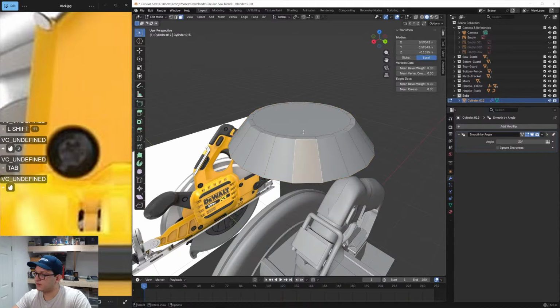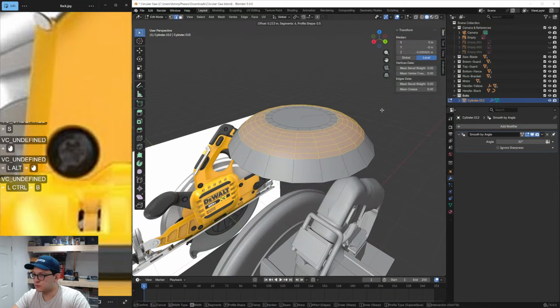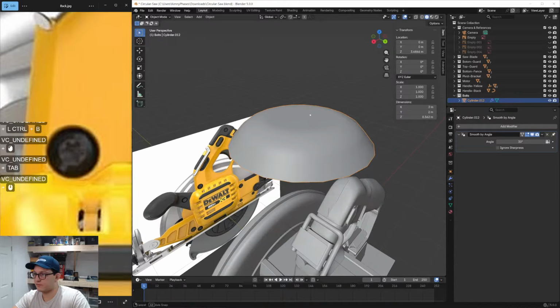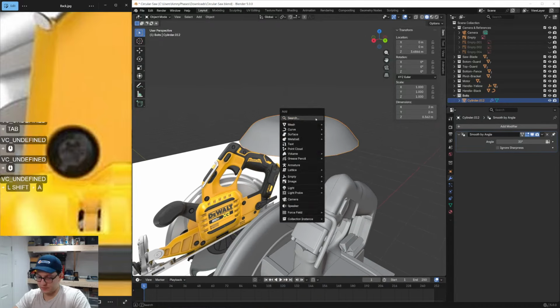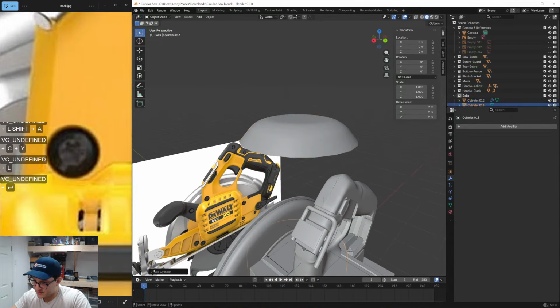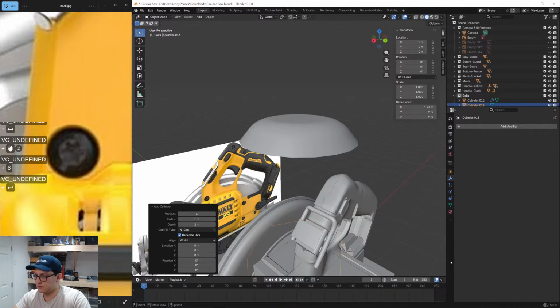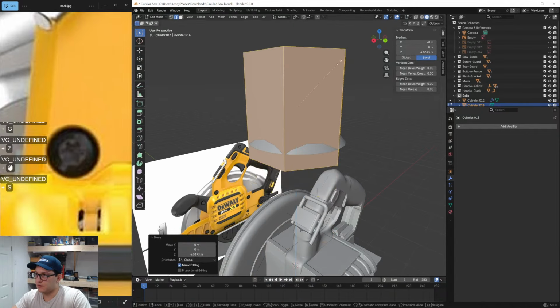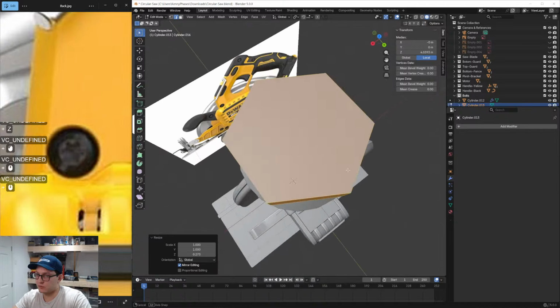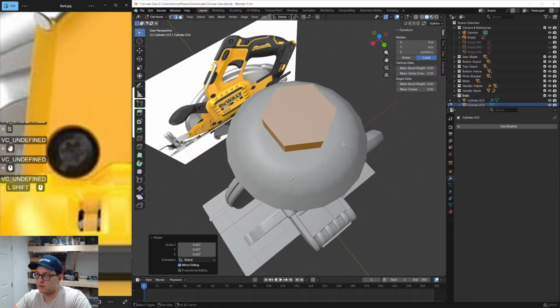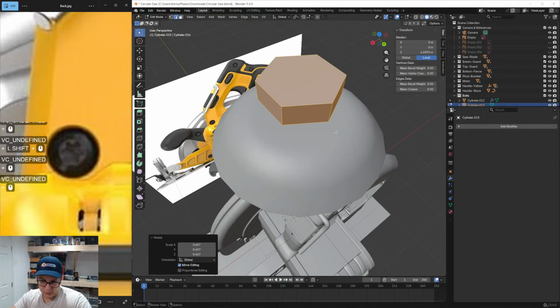I'll do the bevel myself because this needs to be. That looks fine. Okay, and then what we'll do is we'll add a cylinder with 6 sides. Bring it up, scale it, crunch it down. Will you make the low high poly of this model? Probably not, no. I'll probably just make this whatever this is right here.